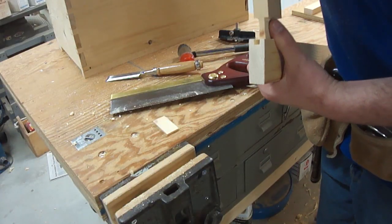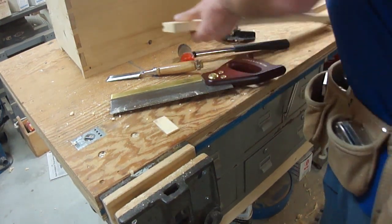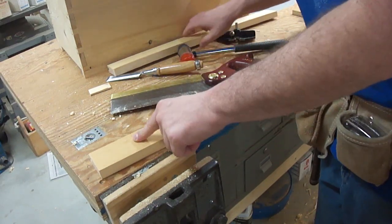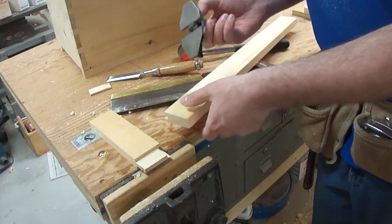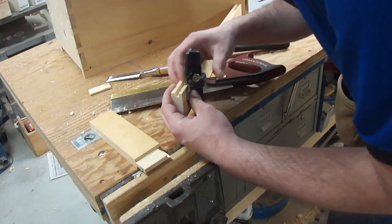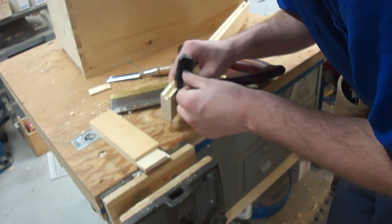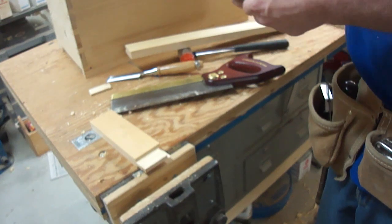If I try to fit it together, it doesn't even remotely fit. So, I need to trim it down just a little bit. I know that this face goes with this face because that's where the marks are. I'm going to take my little router plane and set the depth of cut to just barely be above the groove, which is also the wall of the tenon. Tighten it down.